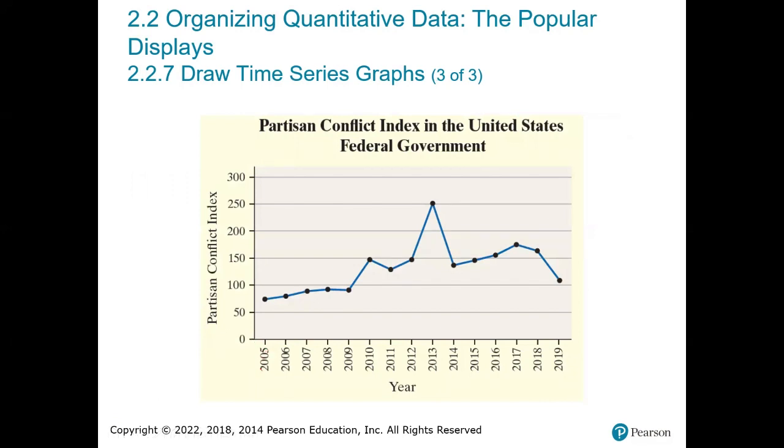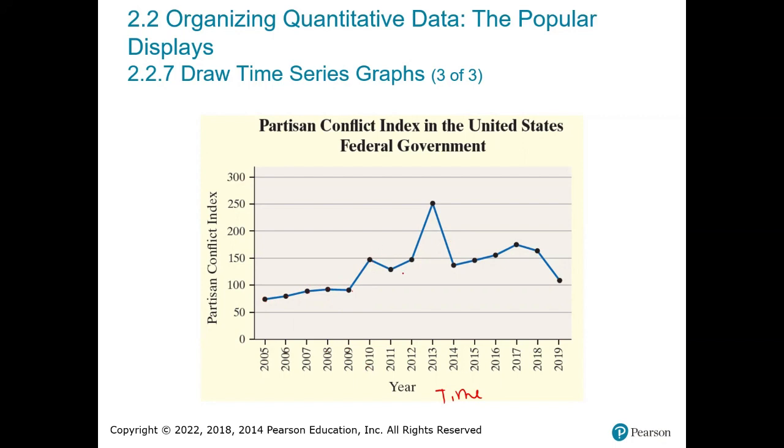So each value has the year, so the time, this is why it's called the time series plot, time, and then the value that it's going to go up here. So each dot corresponds to a specific data value of a specific year. And then you can see the overall trends.